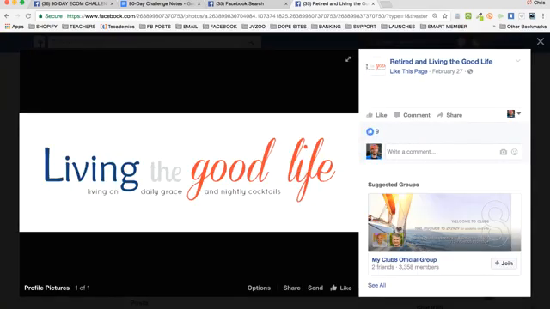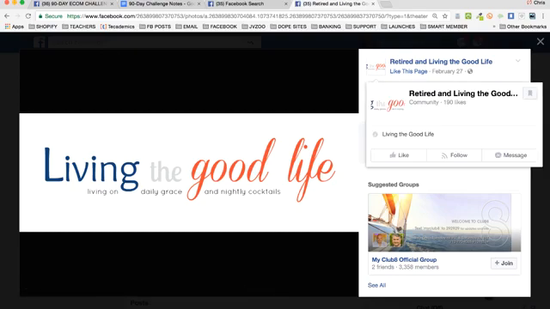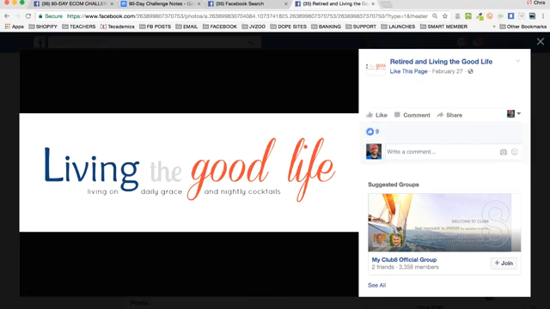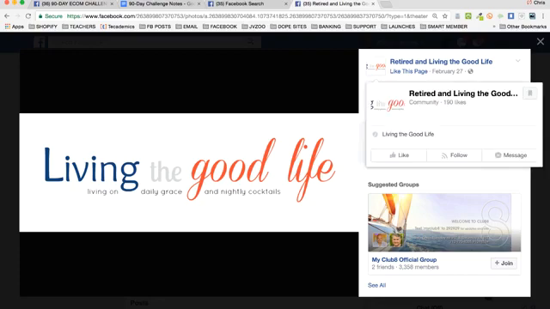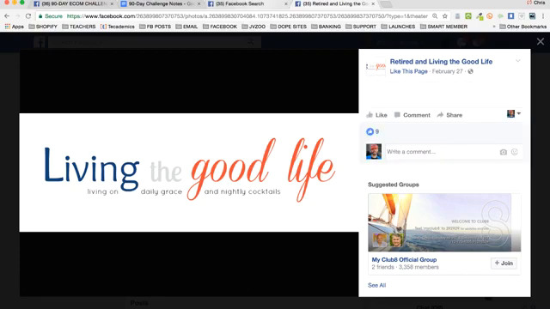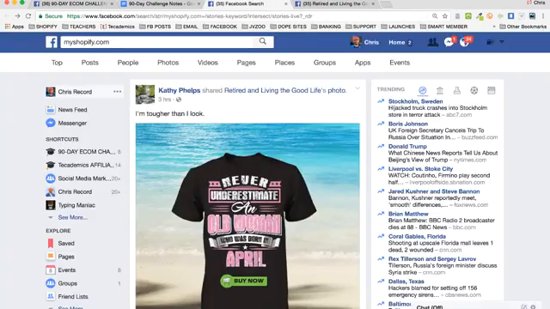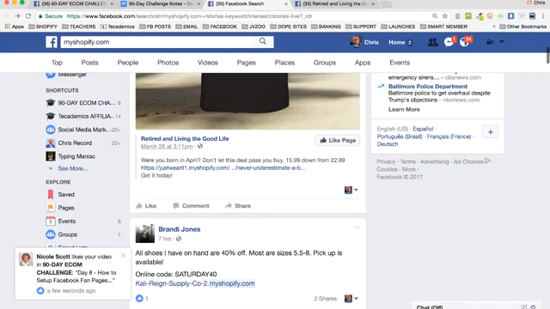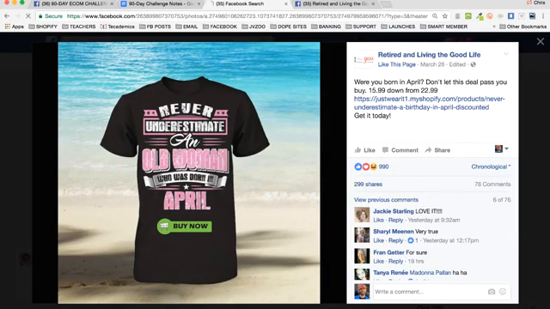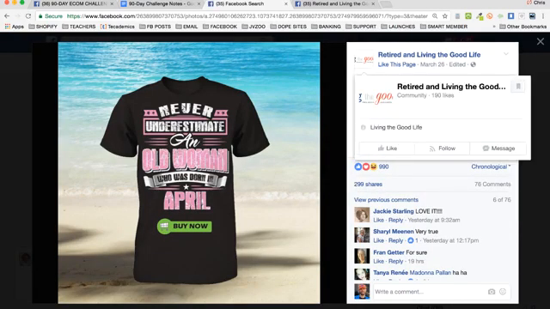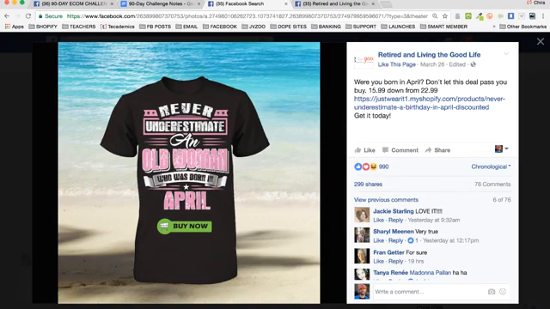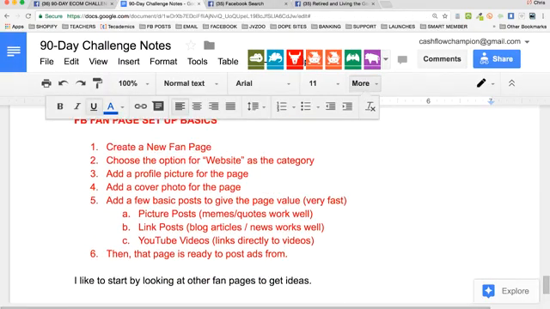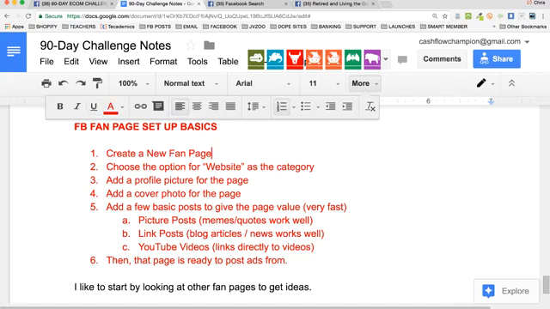Okay, this profile picture looks good when it's broad like that, but look, it's going to put it in a square. This profile picture, you have a square. That's what's going to show up next to your ad, right? So for example, this right here, Kathy Phelps shared this, but when you actually go to the actual post, like we went to, this profile picture right here is what people are going to see. They're going to see this name and this profile picture. So it's important when we go back, create a new fan page, and that's basically a name, okay?